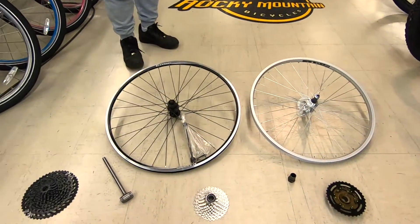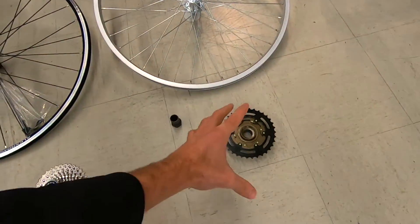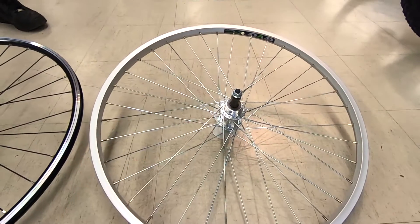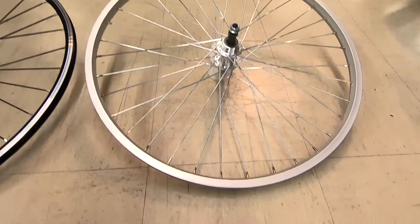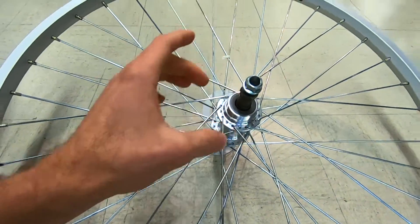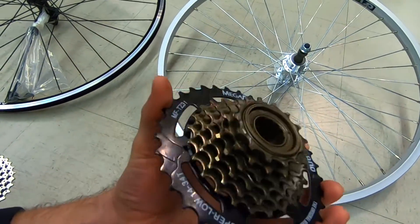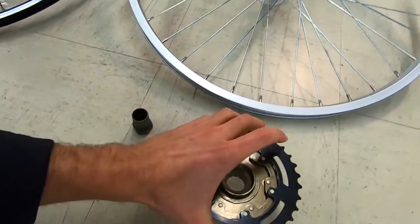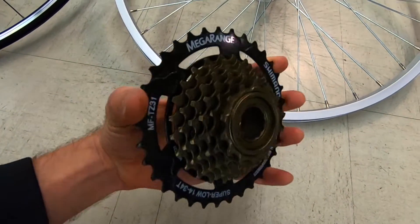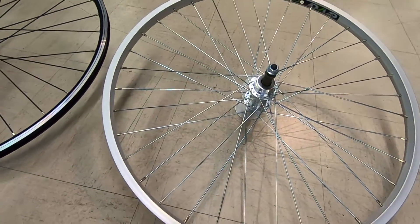One of the things I've always struggled with is freehub body versus freewheel cassette — what does that mean? So I've tried to really zoom in on that for you. This is the original, old-school setup where you need a freewheel, meaning there's no freehub body — nothing freewheeling about this hub. You have to thread onto the hub, and in the center of this freewheel, which has a bunch of sprockets on it, there's a mechanism that spins. So the spinning portion is on this freewheel. I want to call this a cassette because it has all these sprockets on it, but it's a freewheel.